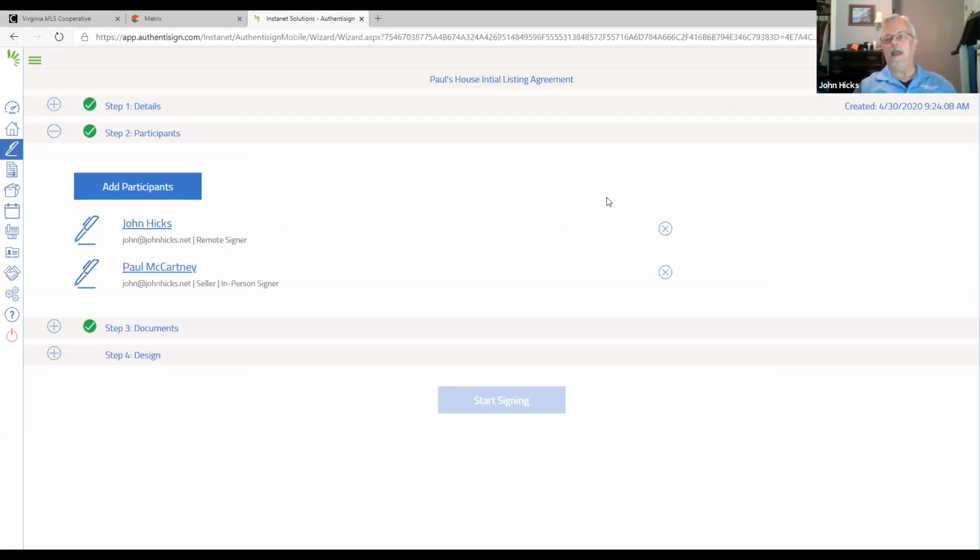What I want you to get in the habit of doing when you're on this step, especially if you're doing it inside of a transaction. Remember, we're just getting a single form signed for today. Is I want you to take a minute, take a sip of your genuine hometown coffee and ask yourself, who is going to be involved at some point in this file, whether it's a transaction or whether it's a paper file you're working from. Think of who might at some point be involved with this paperwork, need a copy of it or in some other fashion like that.